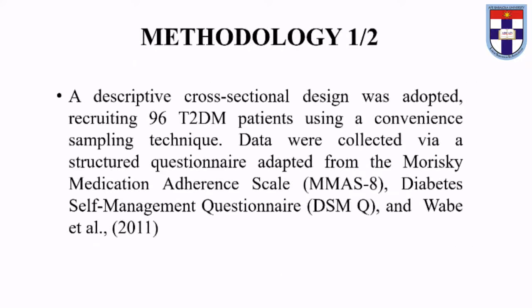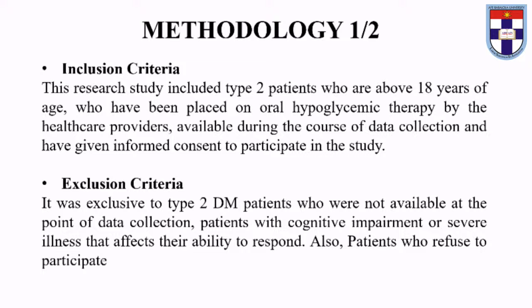The method used was a descriptive questionnaire design, and we recruited 96 patients generally. That was due to the available patients, because on average they have 32 patients per week. So during the course of the research, we ran for 4 weeks, and we were able to get 96 patients in total. The instruments used were a standardized questionnaire adapted from previous work. We have a standardized MMAS-8 and self-management questionnaire, and also an adapted questionnaire from Webe et al., 2011.